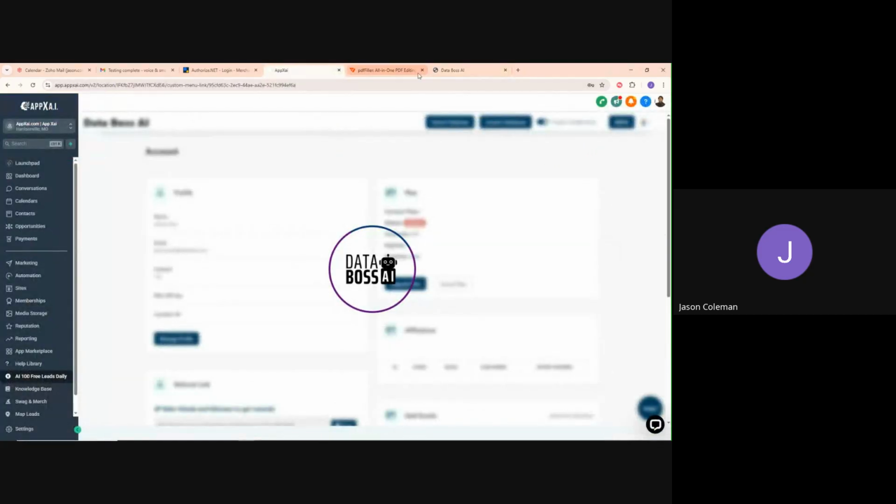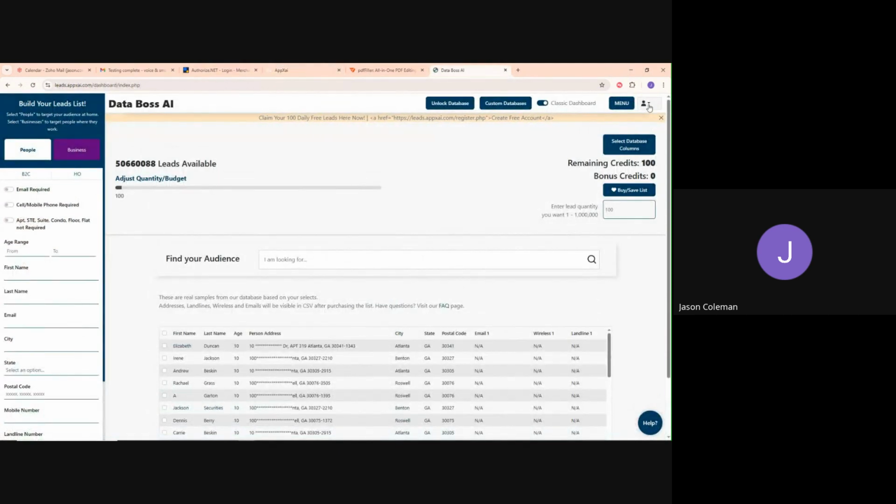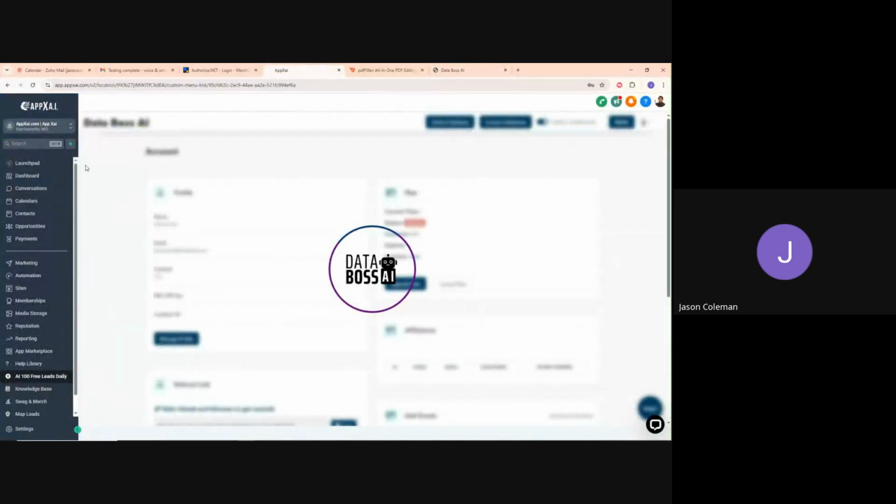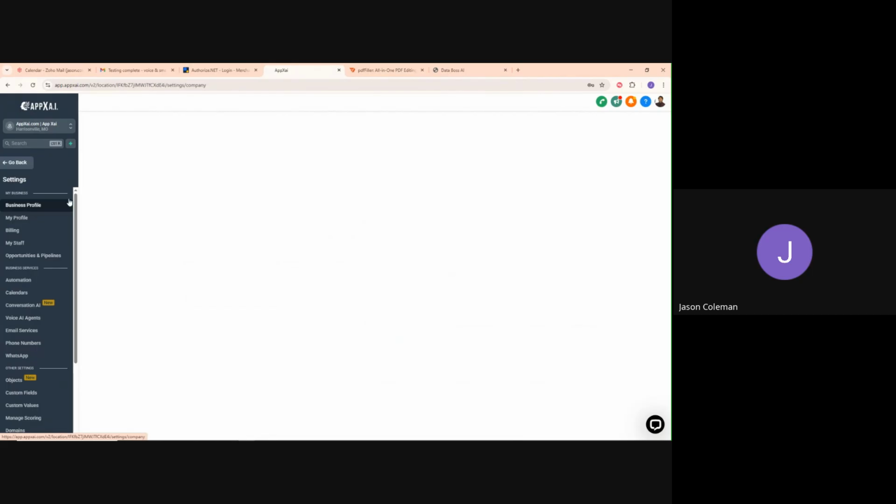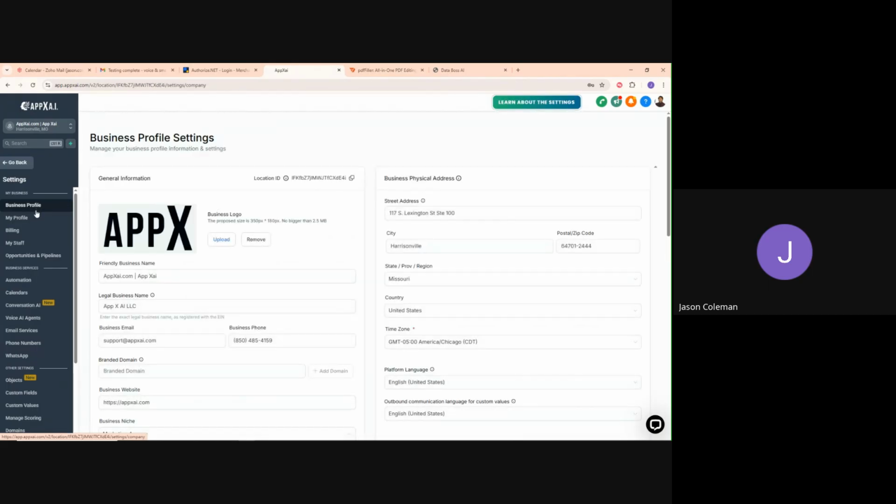Once you're subscribed to the free plan, what you'll do is come back out and go to your, where is it here? You'll come out of the leads daily and go to settings here, and we're going to go to settings, business profile. The first thing we're going to do is really the hardest part. Once we do this one time, it's going to make everything super easy.